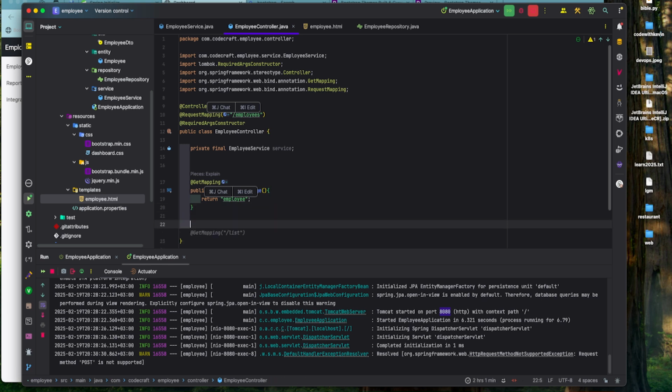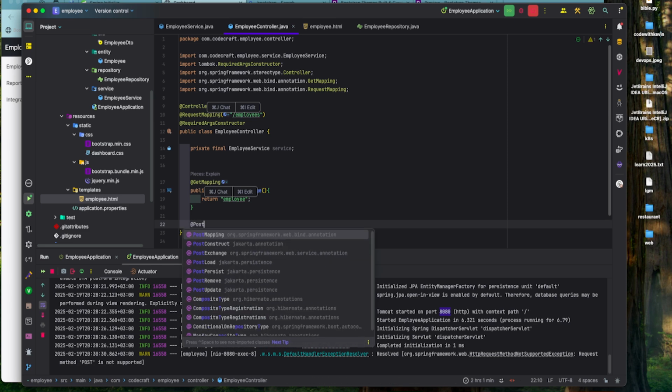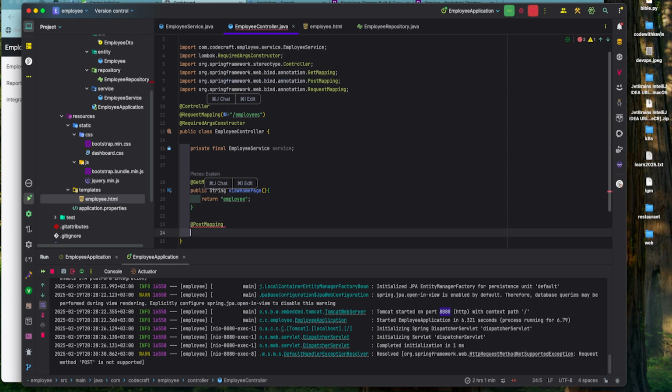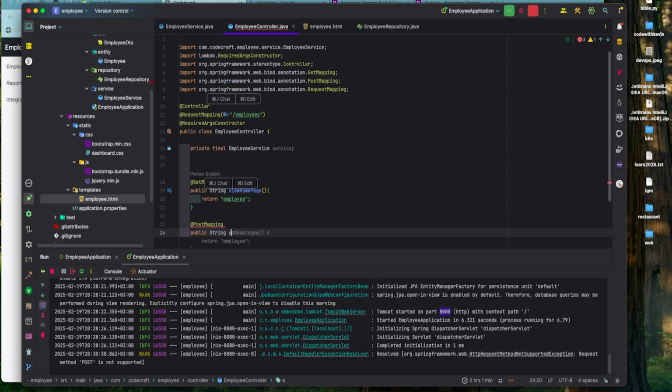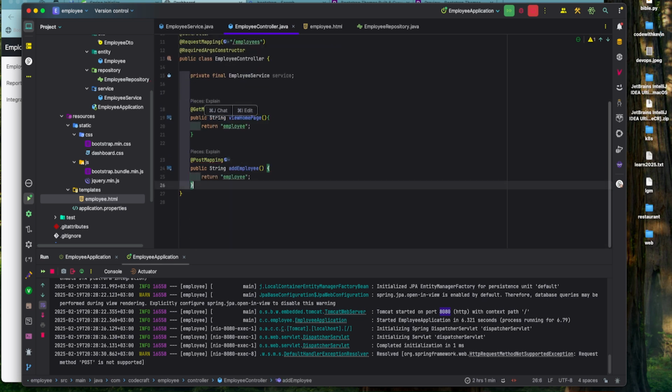After making the post, then we can know. So at PostMapping, public String addEmployee. This is the one for adding an employee.